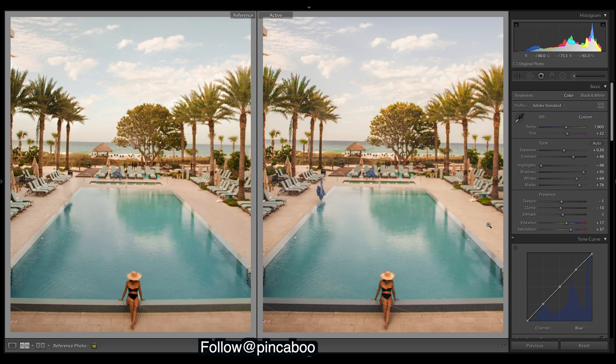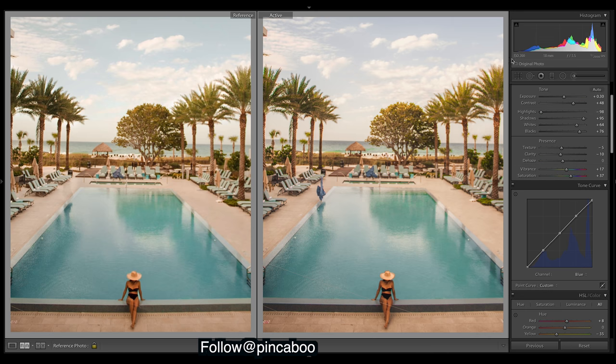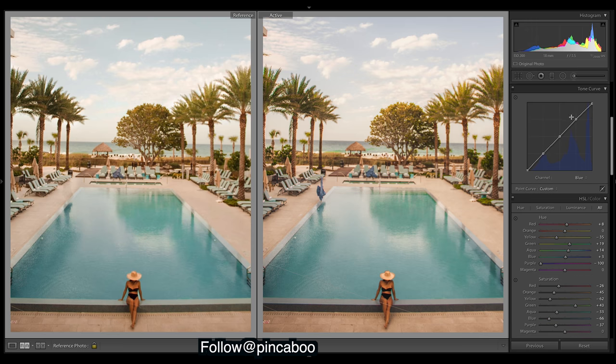The only thing I didn't really feel like I got in this image was the sky. Our sky looks a little purple, but we did match up the colors in the pool correctly, or they look pretty darn close. The sky is a little off, so maybe she selected it, maybe she put a filter there, maybe she did different work. She most likely did curves.